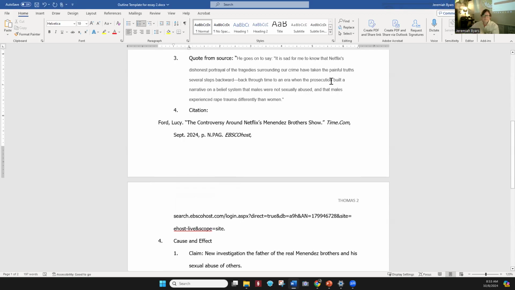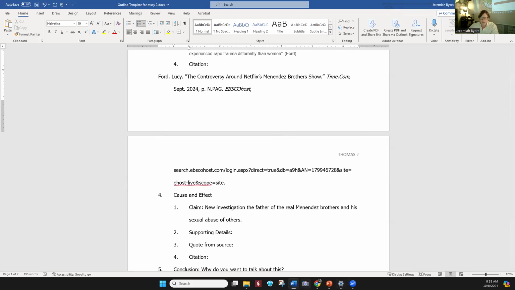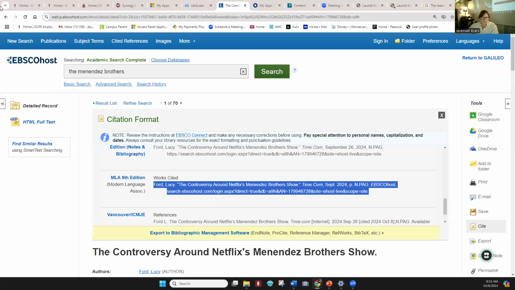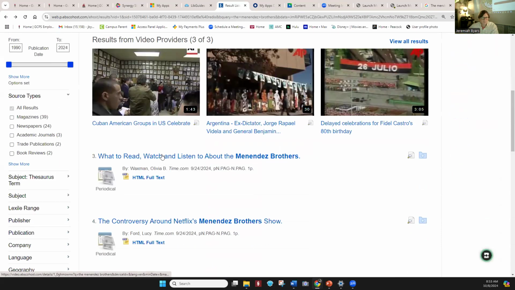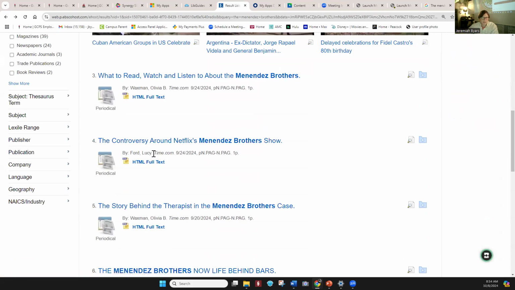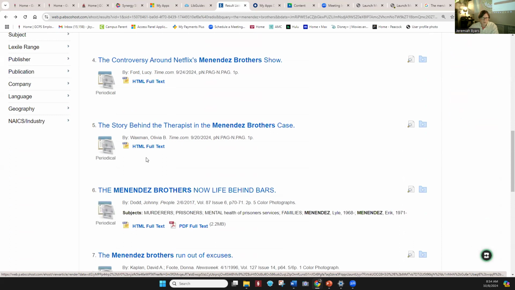This is my quote. Change these to singular. All right, great. And then I can keep reading some other ones. That's still Lucy Ford. Oh, the story behind the therapist in the Menendez brothers case.